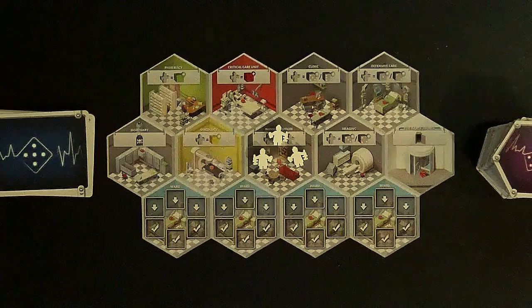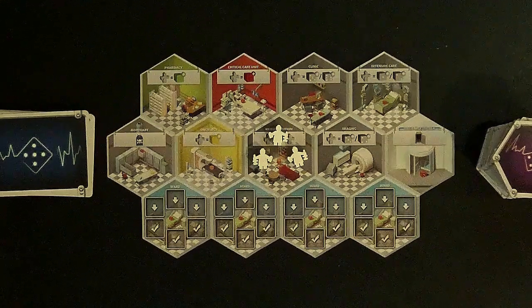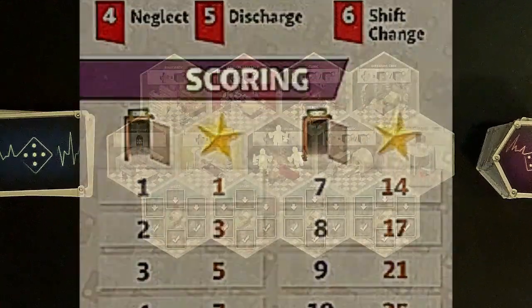The game comes with 21 dice of each color, but in solo play you remove 10 of those dice of each color and put the remaining dice in the bag. Each round has 6 phases, which I will explain as we play. The scorecard displays the number of points you can earn based upon how many patients you discharge per round.